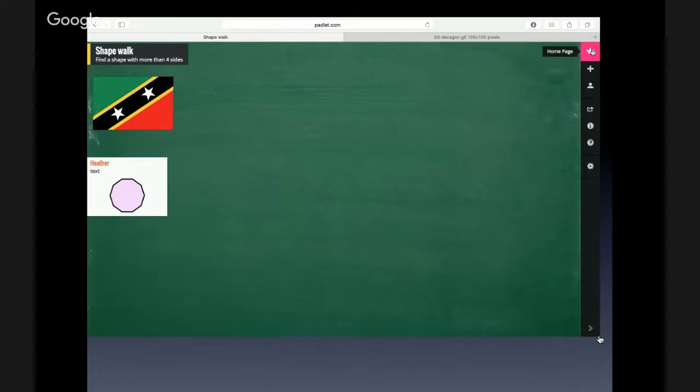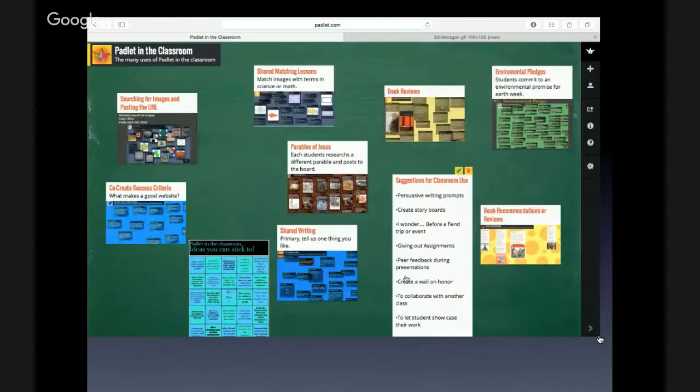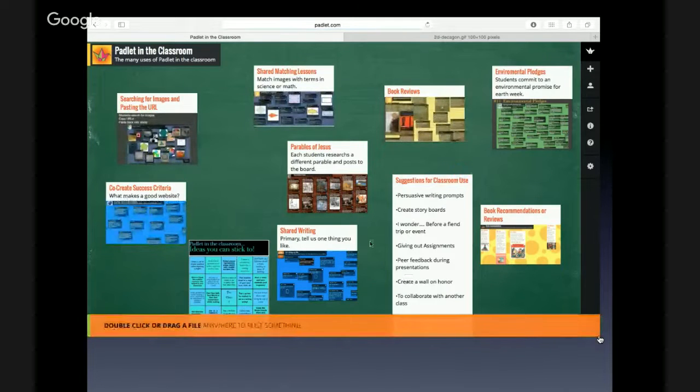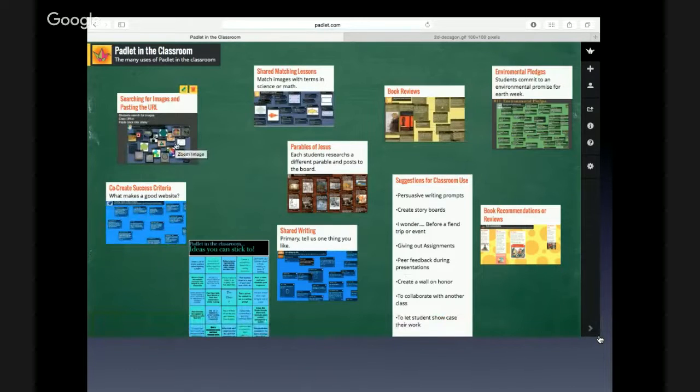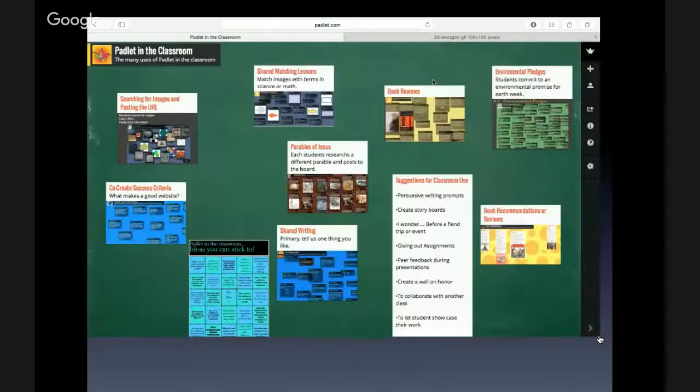When you come back up to the top where it says Homepage, it's going to take us back out to my saved Padlets here. What I want to show you is a board I created with some examples of how you might choose to use this in your classroom. Again, we were showing you the searching with the URLs and pasting them in. That comes in handy if you're trying to find particular images or have them go looking for a particular thing for a Minds On perhaps. And as I click on these once, they enlarge, so you can explore those.